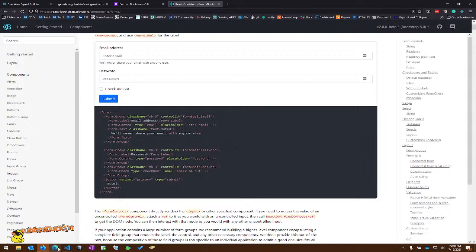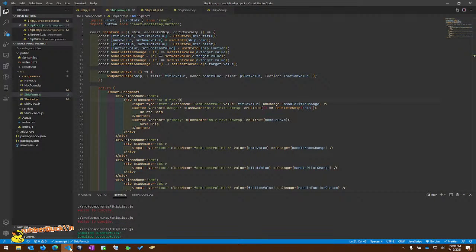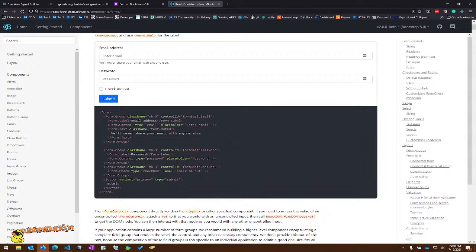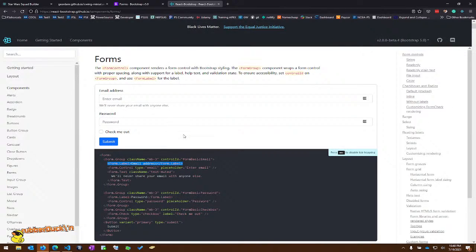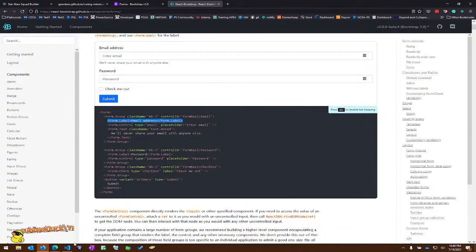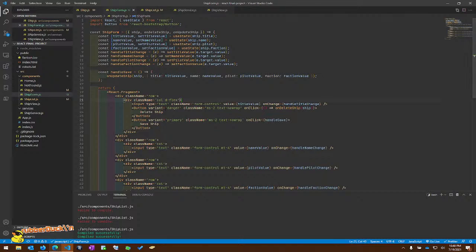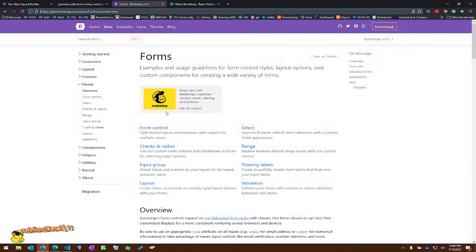I guess I'm not really using React Bootstrap here. I'm just using the, oh, I am for the button. I'm just using the classes, so we'll use the regular Bootstrap.